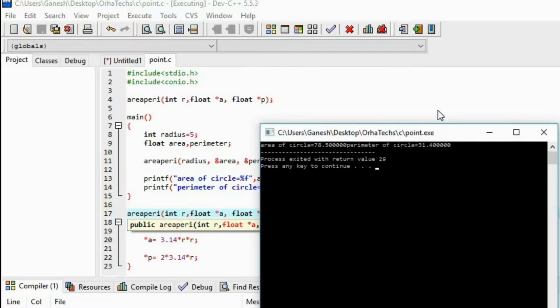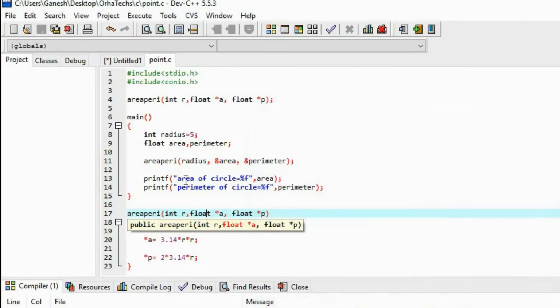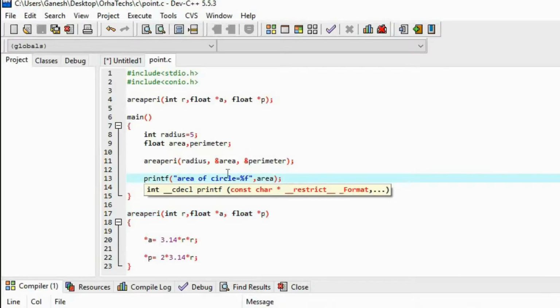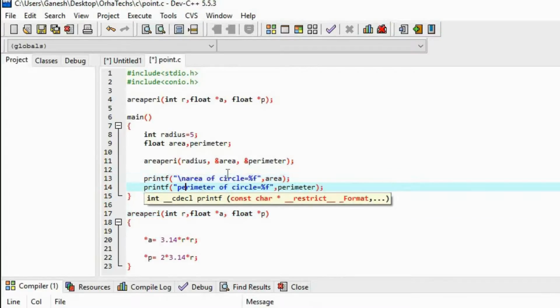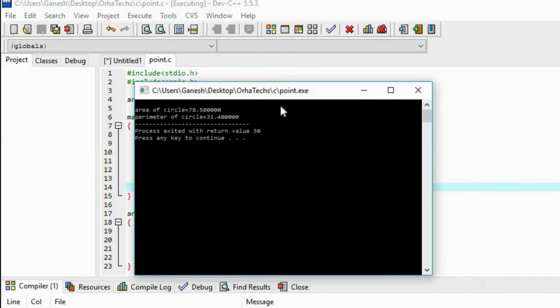Okay, it ran, but it's a little bit messy, so let's take this to a new line. Just give \n and \n here. Now it won't be messy in the console window, and it is easy to read. Now you have the area of circle 78.5 and perimeter of circle 31.4.